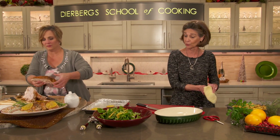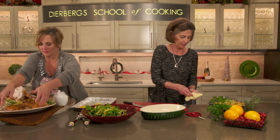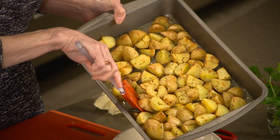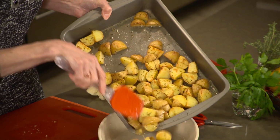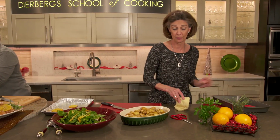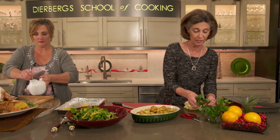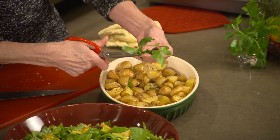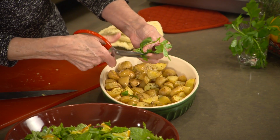We also have the potatoes finished. So let's take a look at those. You know, I think I could make my whole meal just out of these potatoes. See, there's a little bit of a sauce, but it's very light. And we can just snip a little bit of fresh parsley right over the top to finish these off. It doesn't take much. And I think we're about ready.